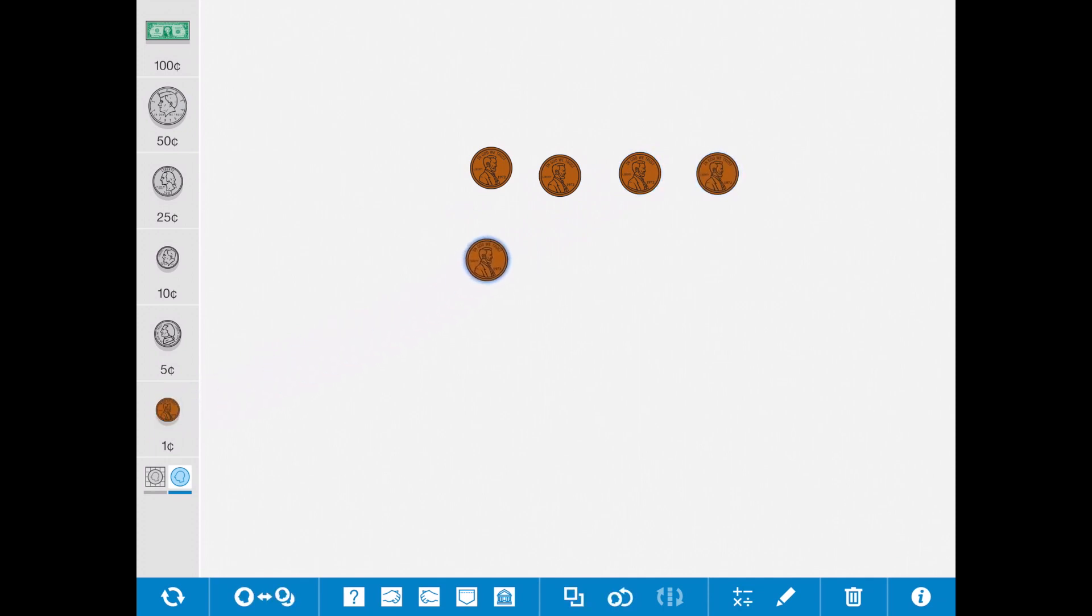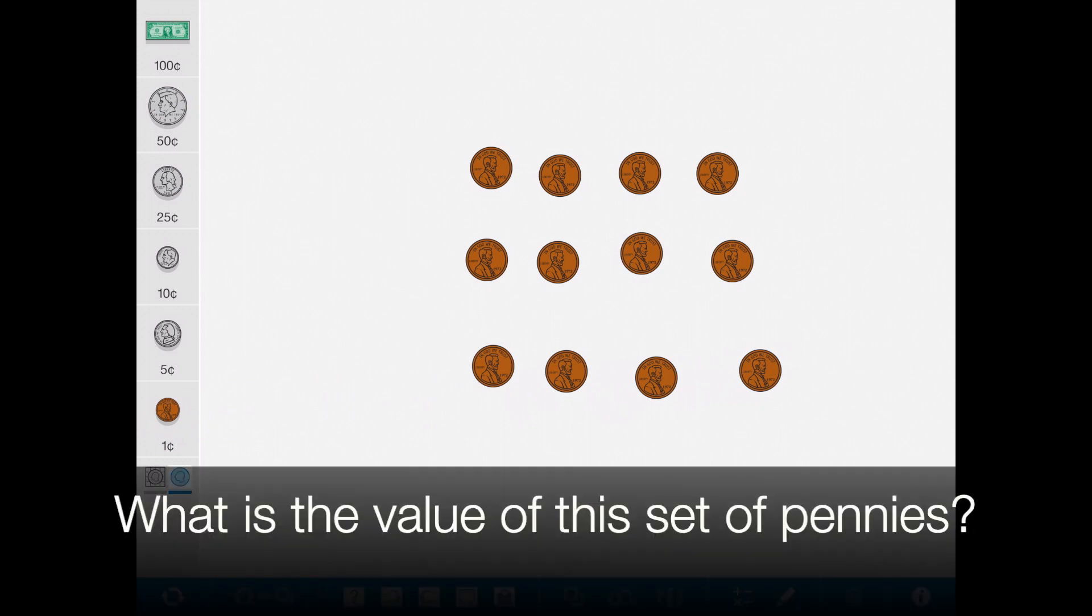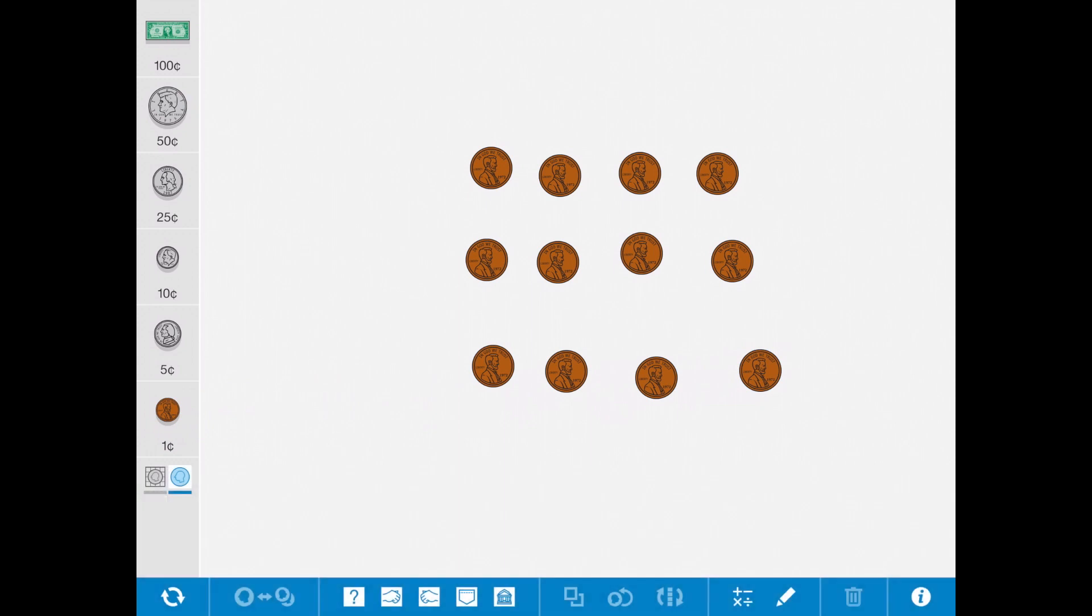Let's add a few more. And then, again, I want you to think about how it is that you are adding this set of coins together. How many pennies? And then what's the total value of this set of coins? And you can count by ones. One, two, three, four, five, six, seven, eight, nine, 10, 11, 12 to get 12 cents.